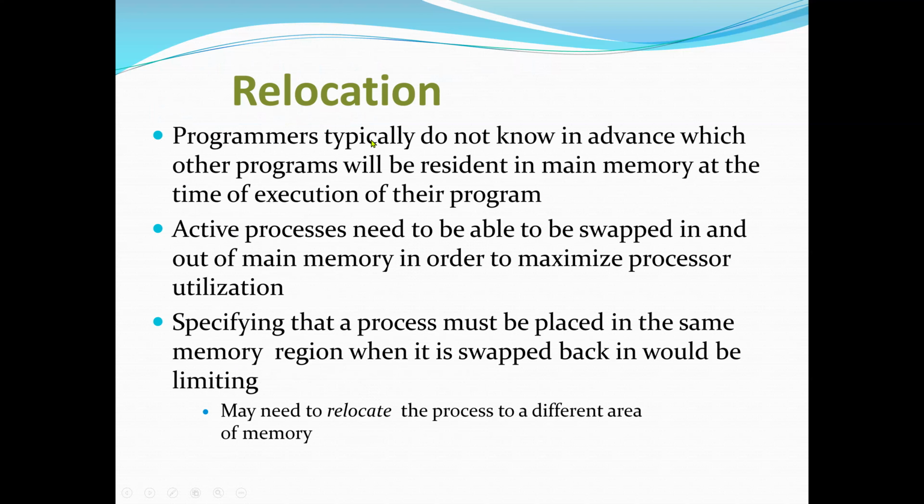So we start with relocation. Here we say that, as we know, in a multi-programming system, the main memory is generally shared among a number of processes. As we said when discussing CPU scheduling or process synchronization, if you have two or more processes executing at the same time, we should have a way to let all the processes have access to the CPU.